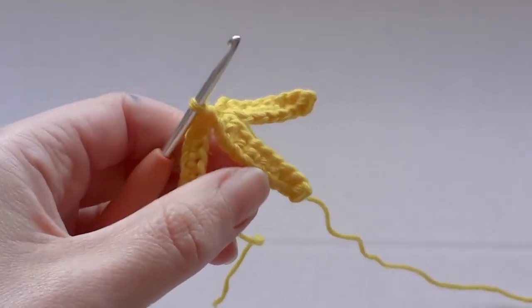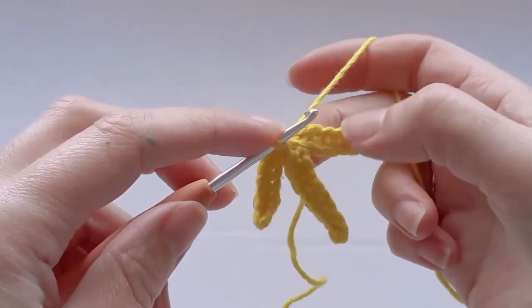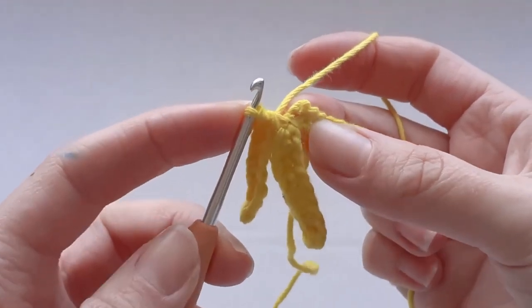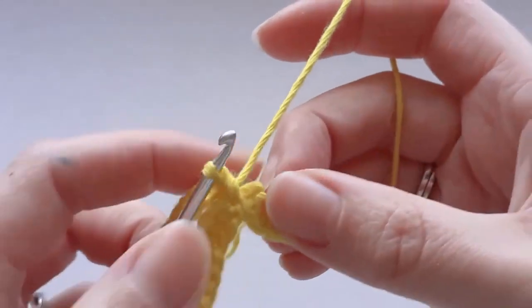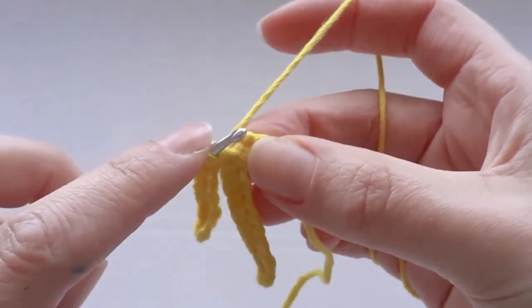Okay, so now that we have our three claws, it gets a bit tricky. So we need to make 6 single crochets in a round. Okay, so I'm going to go back into here. This is where our starting tail is. Okay, and I'm going to make 2 single crochets in here.